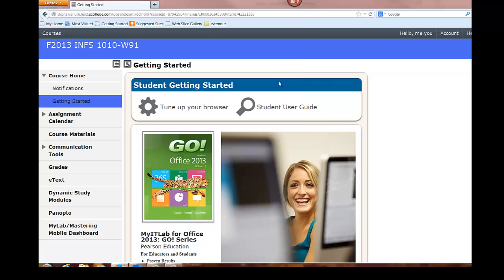If yours had lacked something, it would come up and give you a link to download the items that you're needed and to install those. Preferred browsers are going to be Firefox or Google Chrome. I personally have a lot of reservations about Chrome, so that's not one that I'm going to be using. Internet Explorer is not recommended. Please use something else. Firefox would be the preferred.